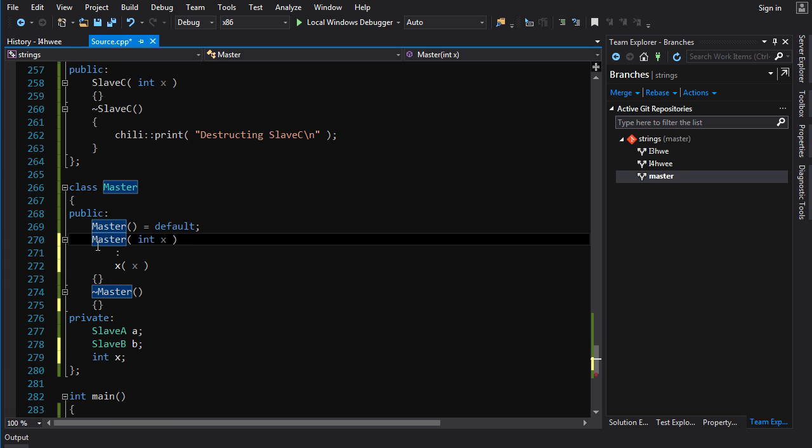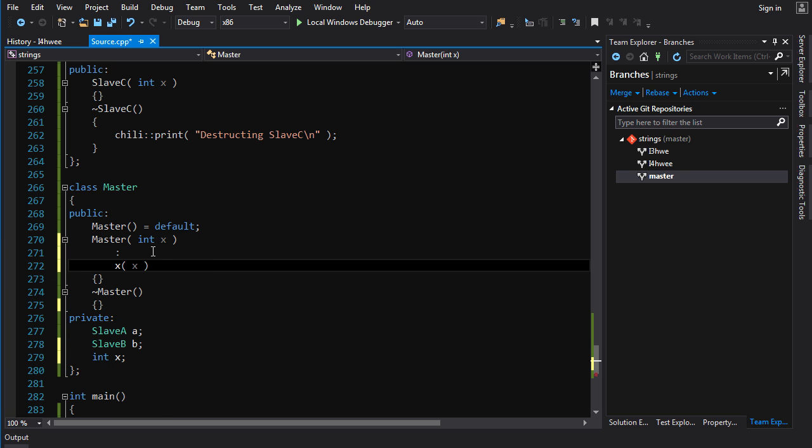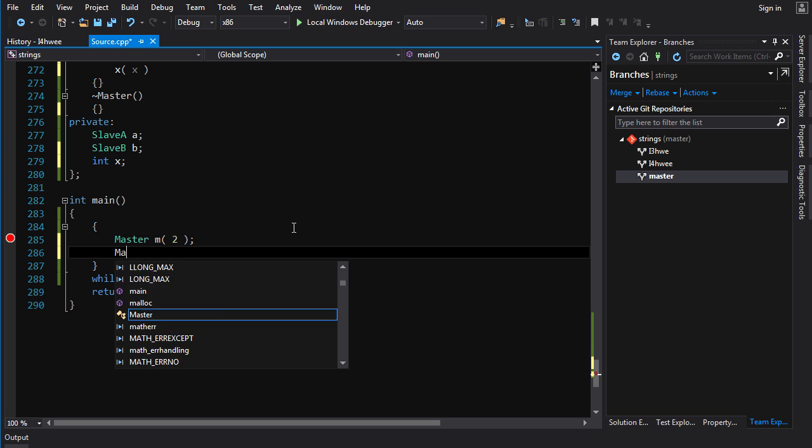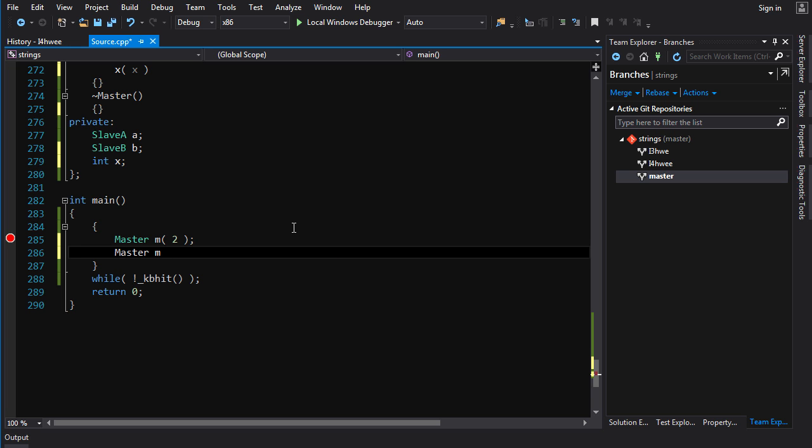So let me change this constructor here just a little bit, allow us to initialize X. And what we're going to do is we're going to create master M, and we're going to pass in a 2. And then we're going to create master N, and we're going to pass in M. And this works.